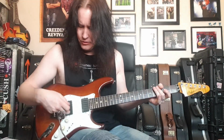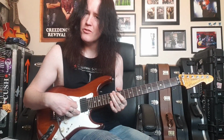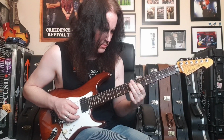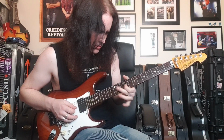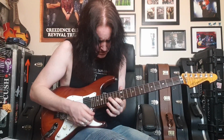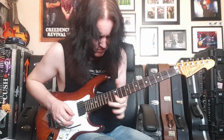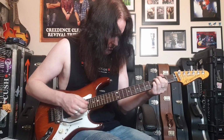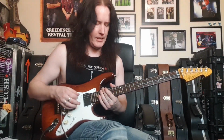Average. Let's go to the middle setting. So two humbuckers, we've got a three-way blade switch in here. The two together, it's quite a creamy, beautiful creamy tone. This very, very sweet sounding neck pickup.